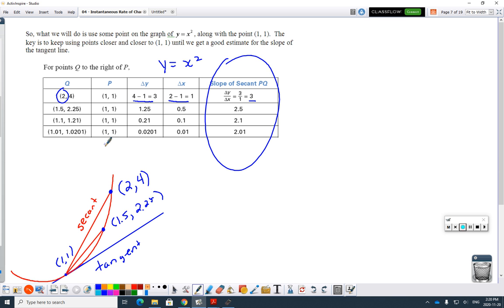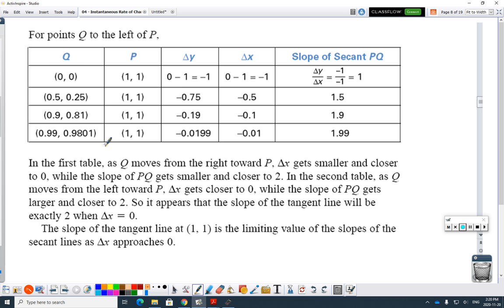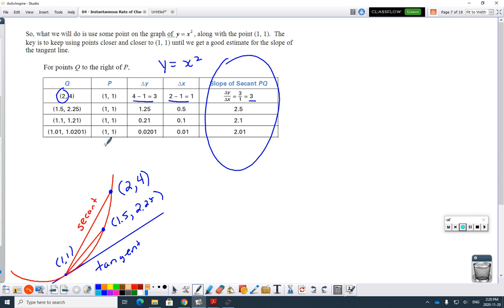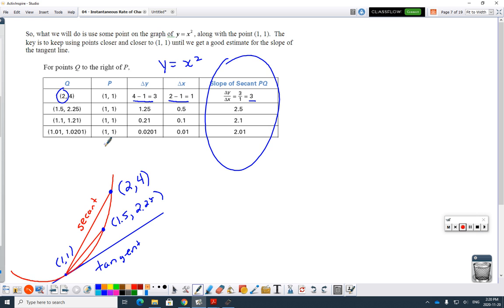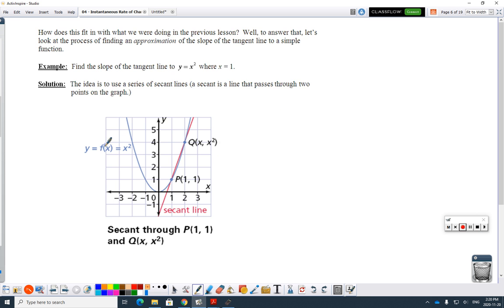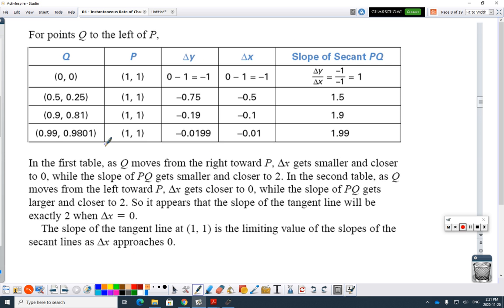If that only sort of came at you, here they did it from the left side. Because some people might say, well, how do I really know what's going to settle in? Shouldn't I come in from the left as well? I don't get too carried away with that. We take care of that in calculus. But we really should come in from the left side as well. So instead of using numbers that were bigger than 1, this table uses numbers that were smaller than 1 and does the same thing. Again, how are they getting the y values here every single time?